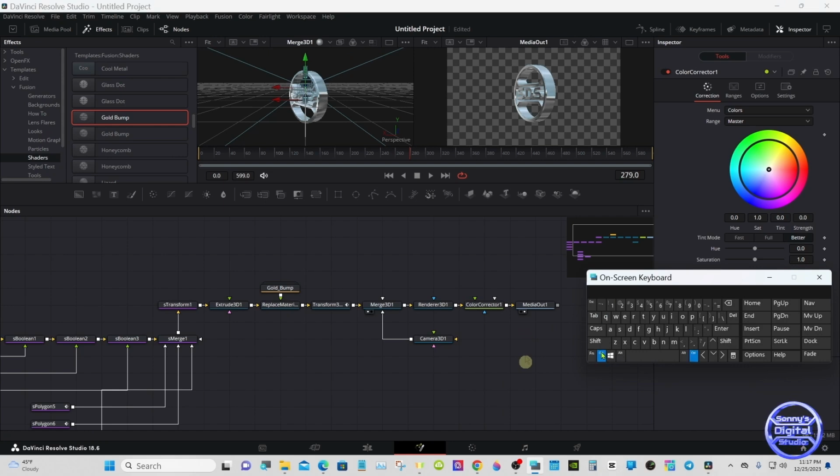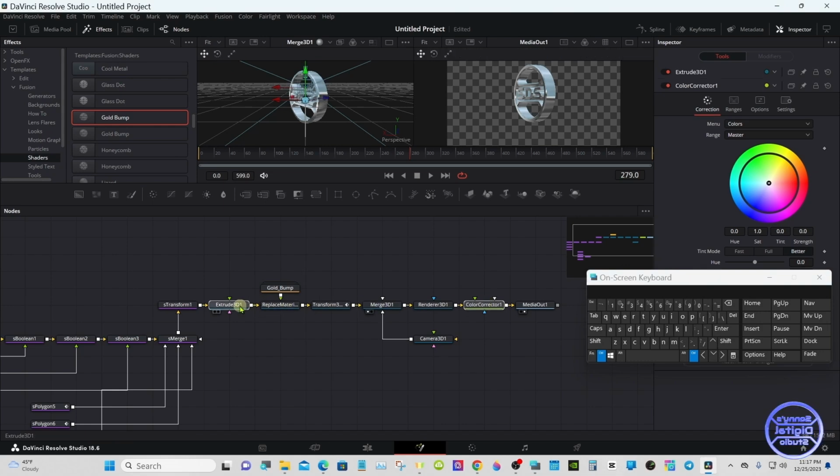Now hold the control button. Set the color corrector first. Extrude second. And then A for all.